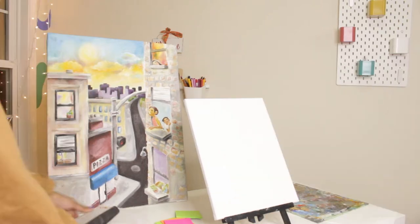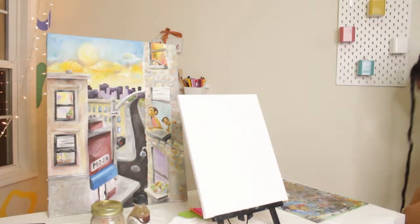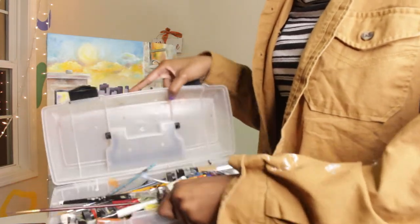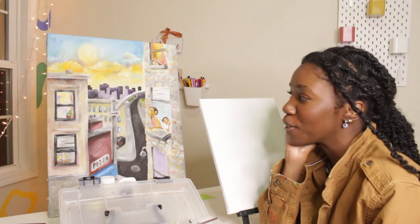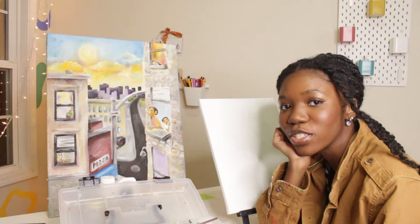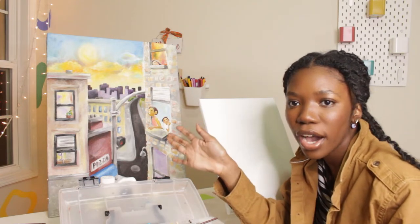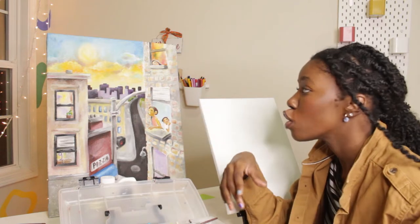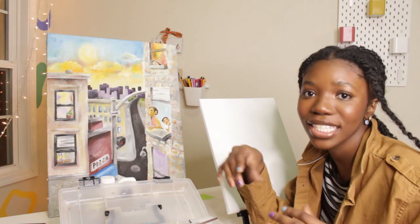So I'm gonna go ahead and grab some supplies. Okay, so now that I've got a bunch of supplies laid out here for me to go ahead and get started, I wish I could talk more about my thoughts and my motives behind this painting. I genuinely don't remember exactly what the prompt was for this series of projects that I'm getting ready to show you guys.